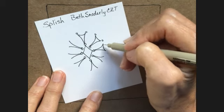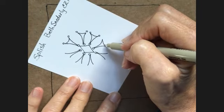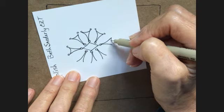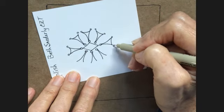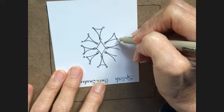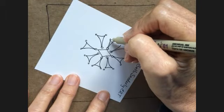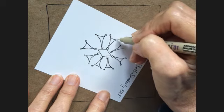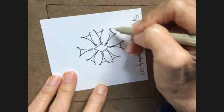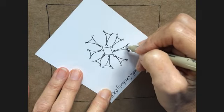This would be another one that would be pretty in different colors. With all these kind of snowflake patterns, it would be pretty in white. Use a white jelly roll pen and put it onto a black tile. Okay. Oop, there's a jet going over my house.